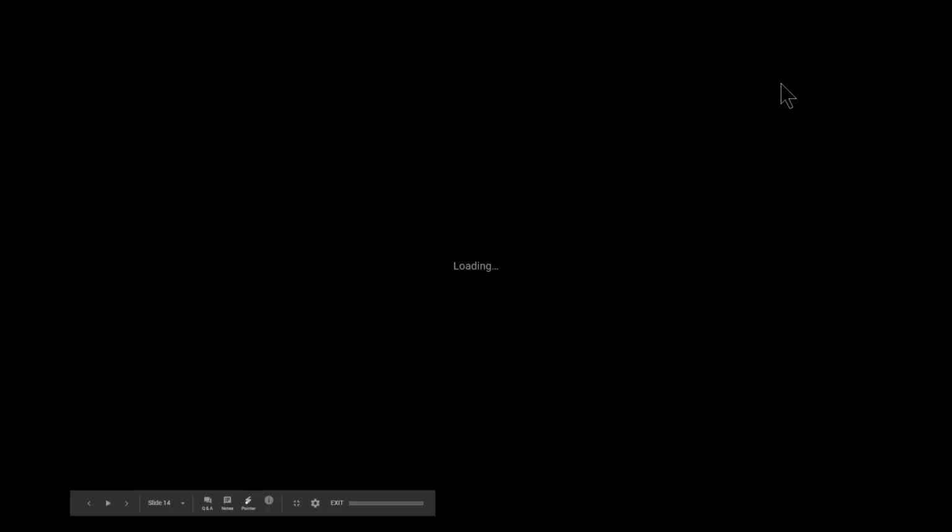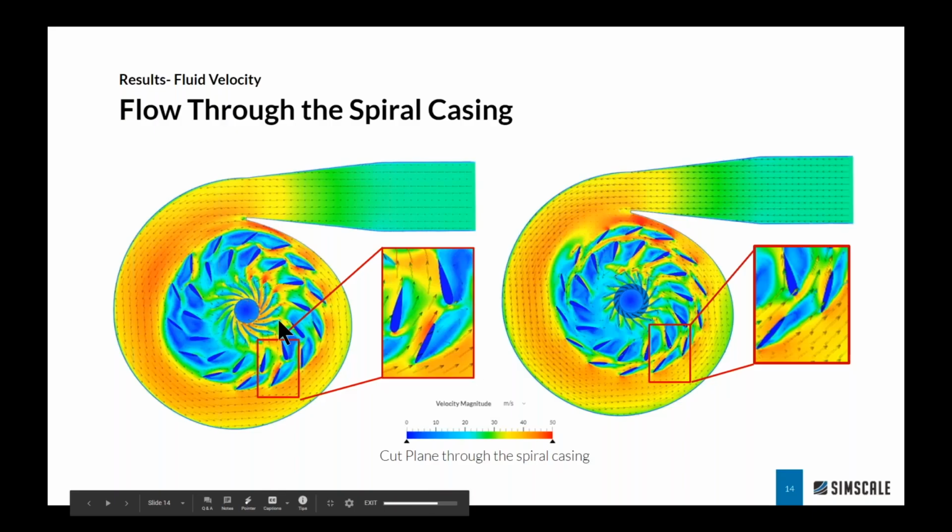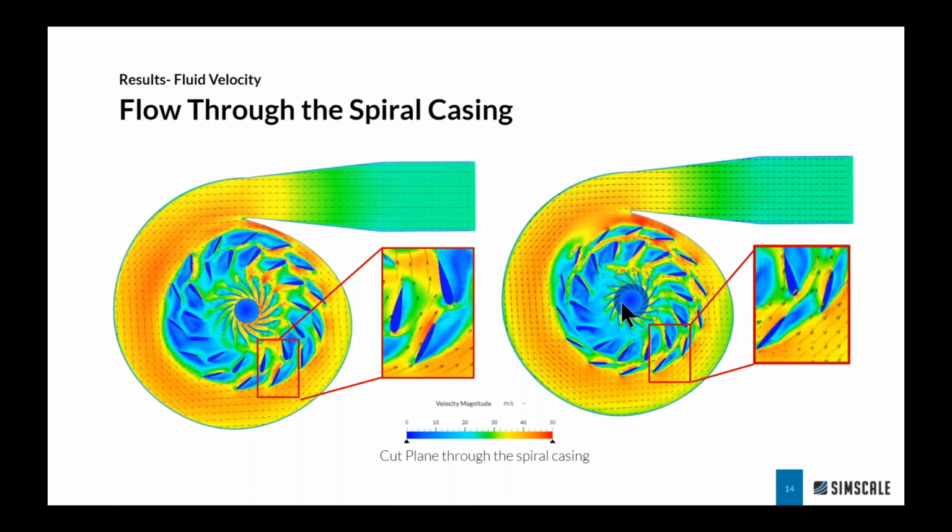So right now I am comparing two designs. This is the first one that I showed you, where I had seen more flow separation, and this is the second design with the different stator blades and the draft tube. Immediately I can see that on my first design, where I saw a significant amount of flow separation, I've improved that significantly just by changing the angle of attack of the blades. And here I can see the flow separation is a lot lesser. That way, less energy of the water is being wasted in the form of this recirculation.